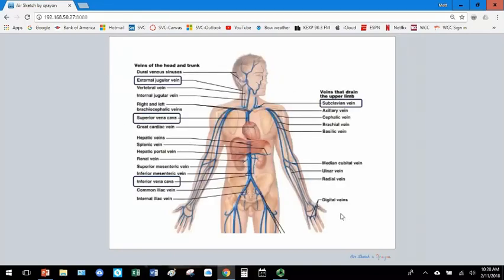And then we have the venous system. So the venous system drains the capillaries, and blood is returned to the heart. Here we have jugular veins returning blood from the head. Here we have subclavian veins returning blood from the arms. And eventually these all go, these ones go into the superior vena cava. And then here's the inferior, which drains the lower body here.